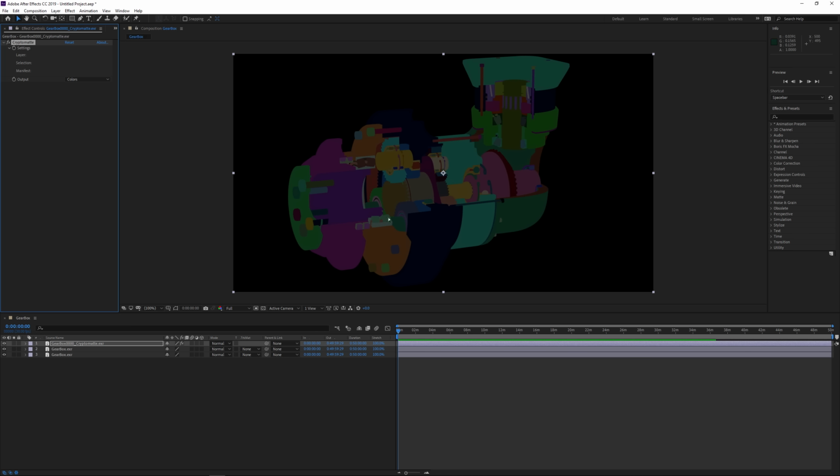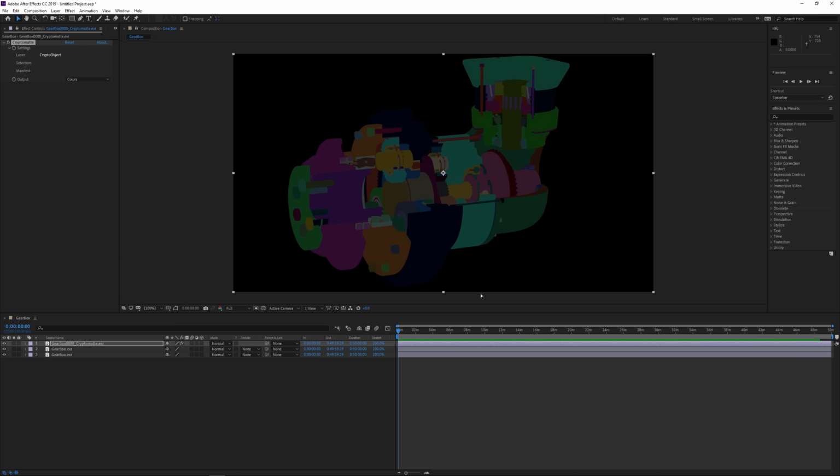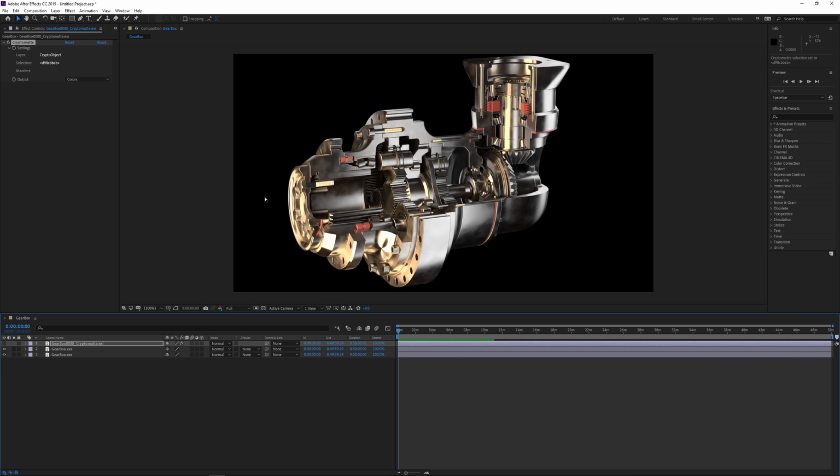So to make mattes out of this, all we need to do is go to the layer and select the object layer. This is what we selected in our Cycles 4D preferences, and hit OK. And now what I'm able to do is just click on these colours, and it makes a matte per colour. So let's just hide that for a second. Let's just say what area do we want to isolate here? Let's take these red components here. I'm not even going to pretend to know what this component is called. I won't embarrass myself, but that's what we want, those red bits.